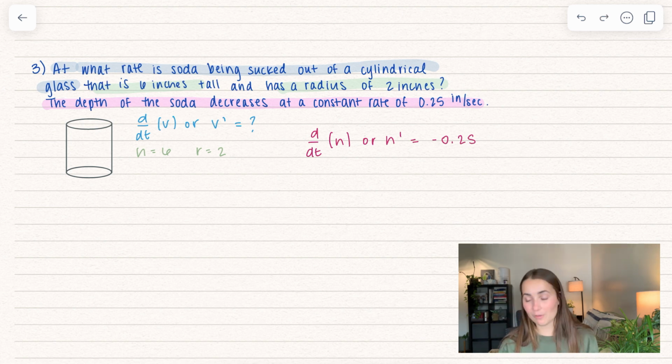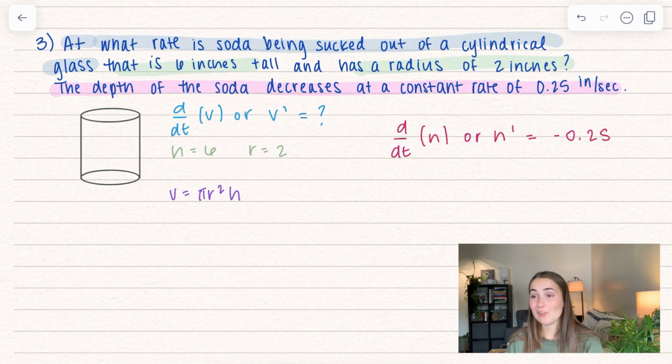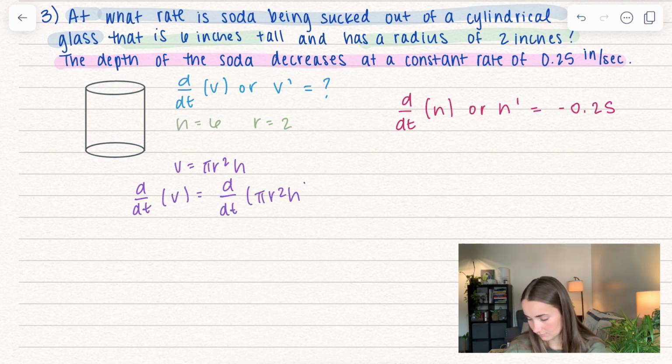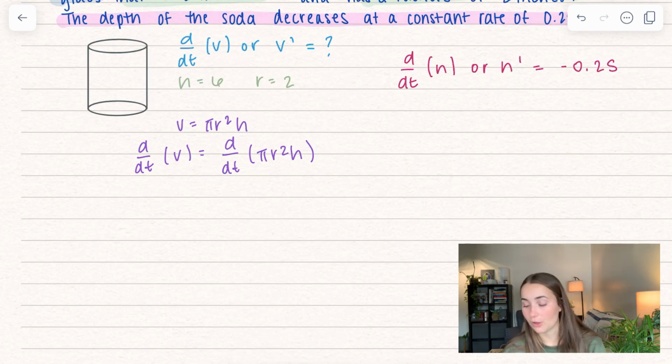So let's go ahead and write out our equation. Okay, so the volume of a cylinder is equal to pi r squared h. So let's go ahead and take the derivative of this. So I want to take the derivative in terms of time. So first, the derivative of v, or volume, is just going to be v prime. And remember that scalars just hang out. So this scalar of pi is just going to hang out, and we want to take the derivative of r squared times h. And so here what we're actually going to use is product rule. So let's go ahead and set that up.